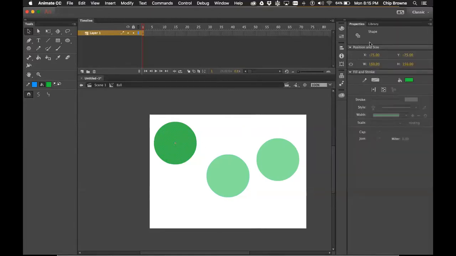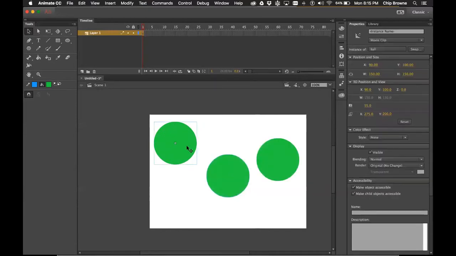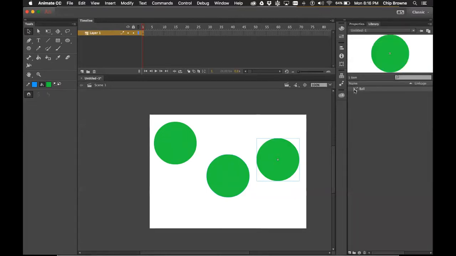Instances can have their own name. And see, right now we're actually in edit mode, so let's come out of edit mode. Now this is an instance, and there you can see instance name. We can name this one ball 1, this one ball 2, and this one ball 3. Now each of these instances will be able to move independently and have their own movement. They are related to each other because technically they're all versions and instances of the same parent.